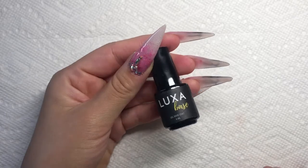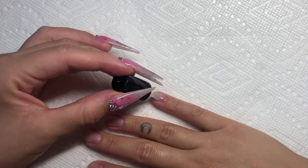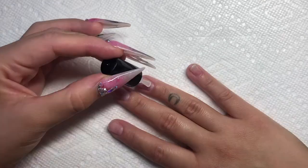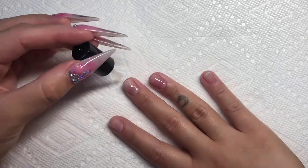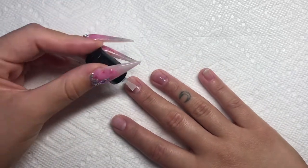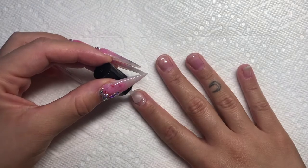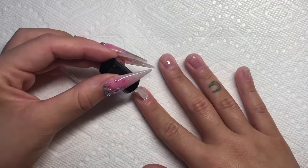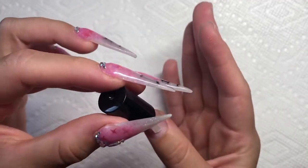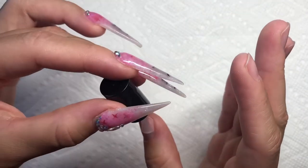My natural nails are all prepped and ready to go. I'm starting with Luxa Polish's base gel. I did damage my pinky nail a little bit — I smacked my last extension on a counter and it ripped my hyponychium, so the nail plate is lifted a lot further back off the nail bed. So I'm going to be on a natural nail journey for a little bit until that grows out.